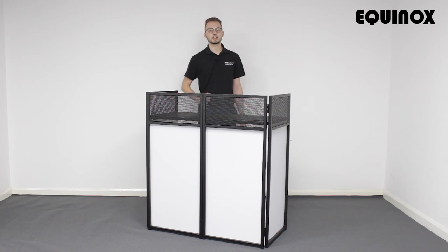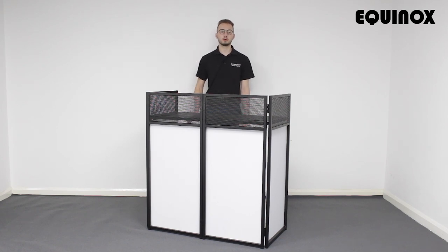We'll now put a couple of light effects behind the white lycra panels to show you what this booth can really achieve.